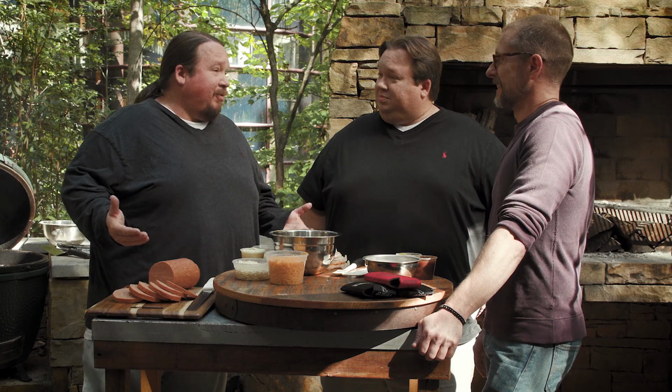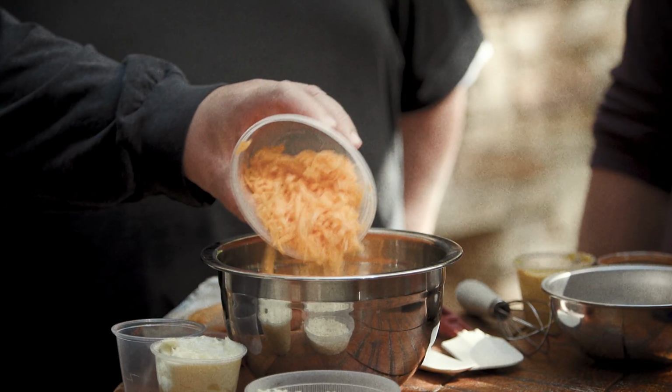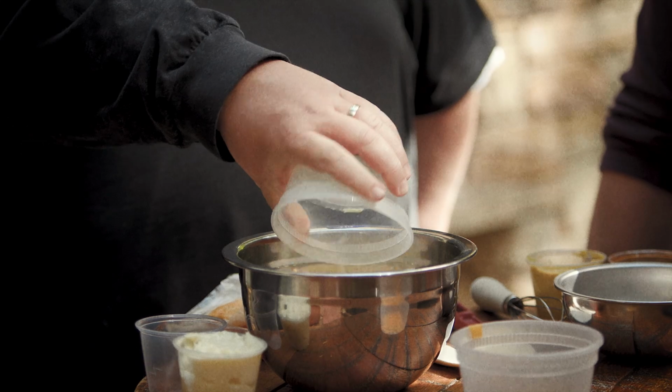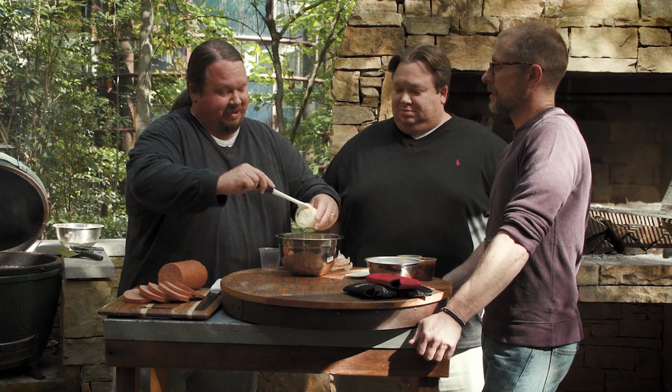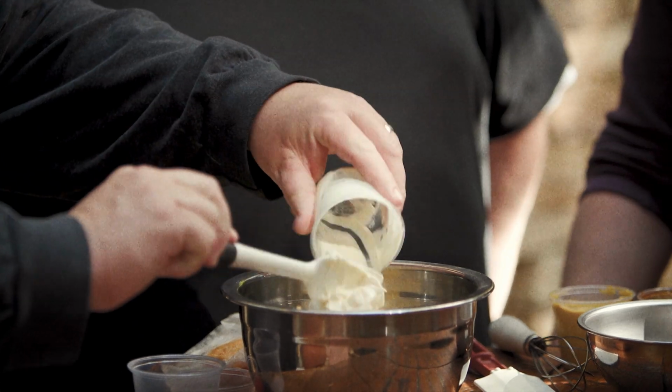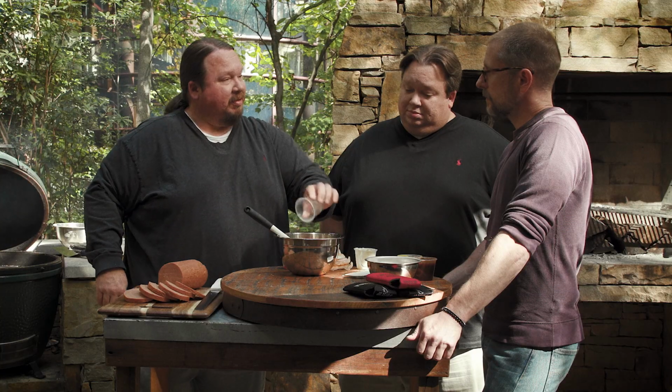You might as well have a high quality cheese. Of course. I'm seeing some different kinds of cheese here. You're making pimento cheese, right? So we're gonna do pimento cheese. We'll start off with a little cheddar, then we'll take some pepper jack cheese, a little spice. A very popular Southern mayonnaise. Let me guess, starts with a D. Ends with a Dukes. Of course, some pimentos and a little cayenne pepper.